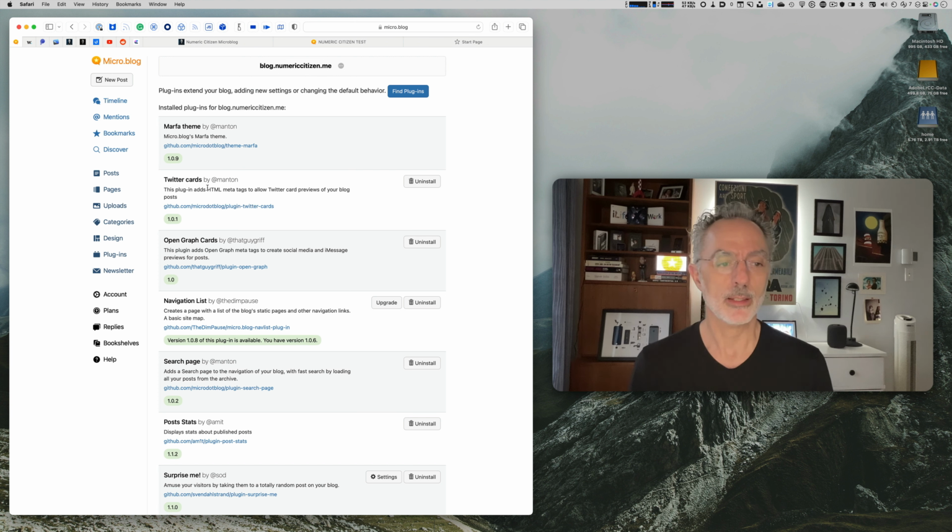The next one is the Twitter cards. As you probably know, I'm no longer using Twitter, and this plugin was used in order to have a nice formatting of the content that is being cross-posted to Twitter, so that you have the best way to display your blog posts in a nice preview on Twitter.